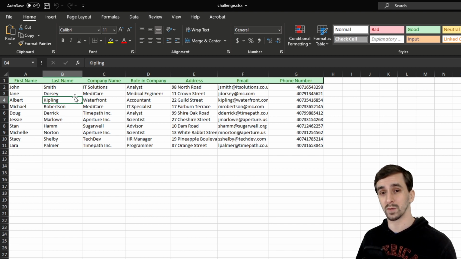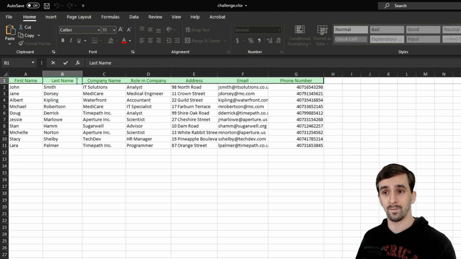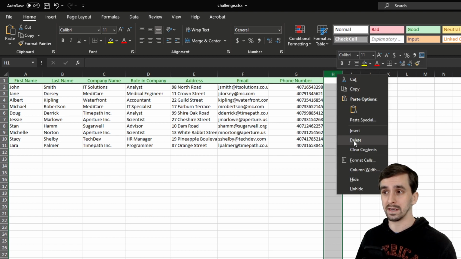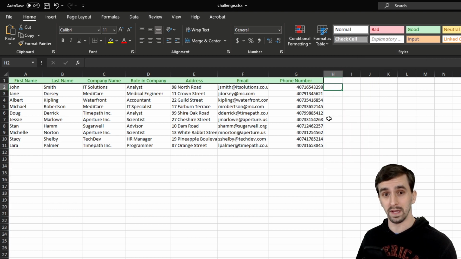Now, I have made some changes to this input file. If you just go download it, I think you'll find that the last name field has an extra space in the name. I deleted that. I also went to the H column and right-clicked on it and did delete, because there used to be data in that column, I think, and so it gets pulled in whenever you read the data.